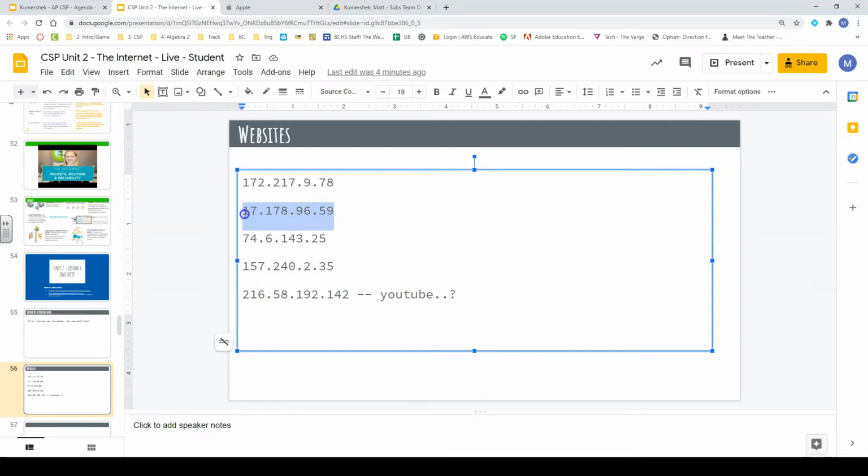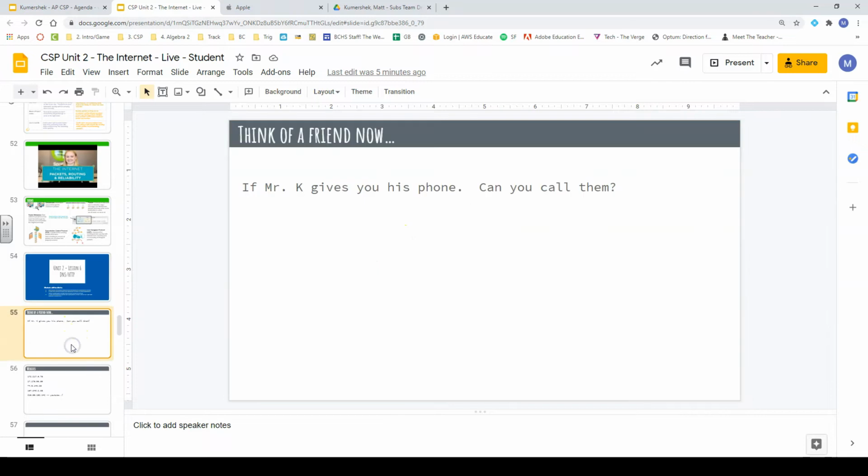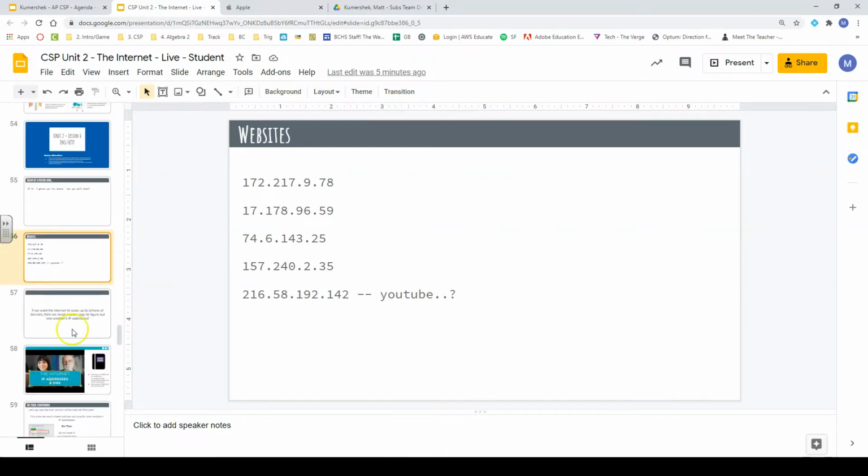So of course you're not going to remember, right? You're not going to say, I'm going to go to Apple today, let me just remember this number, 17.178.96.59, right? In order for you to communicate and get information from that website, you have to communicate to this IP address or this computer. However, we don't do that. We use a domain name. We just say apple.com, and somewhere in the middle there, it knows to go to this number. So that is a system of DNS, a domain name system or a domain name server.